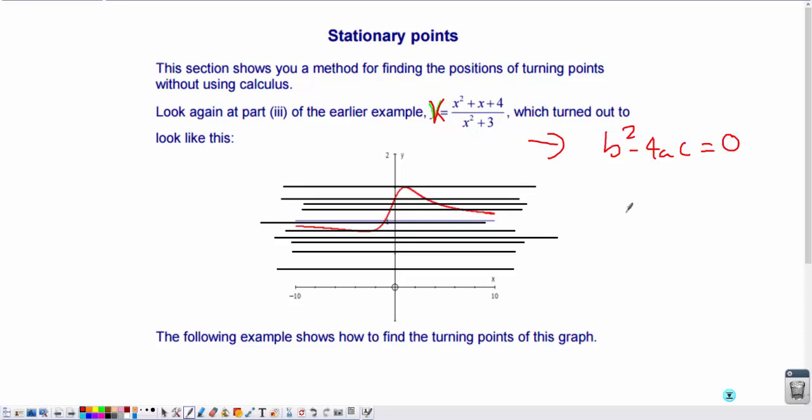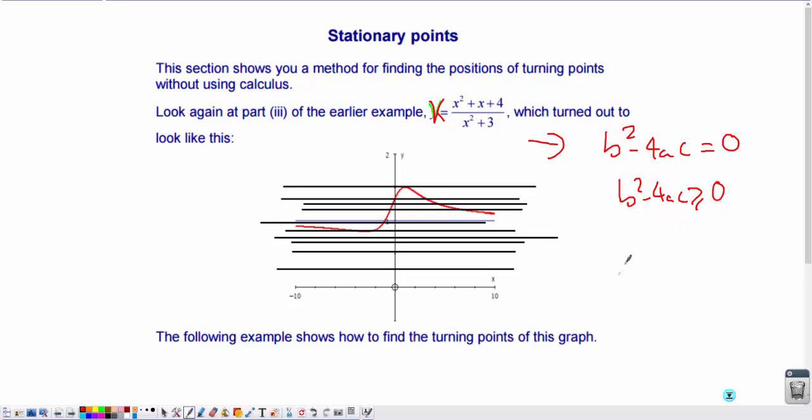Of course, I will show you that in the next example. If a question says to find the range of your graph, that means the horizontal. You find where b squared minus 4ac is greater than or equal to 0, and that will give you a range, telling you what my graph goes in between. In fact, I could just do this in one go, and this will give me both my range and where my turning point is.